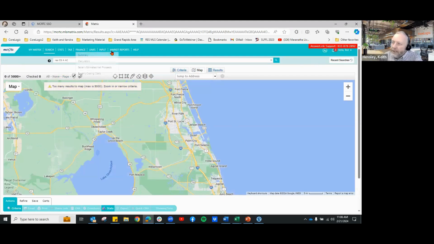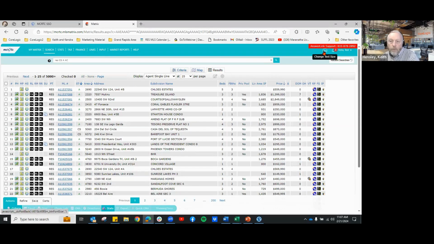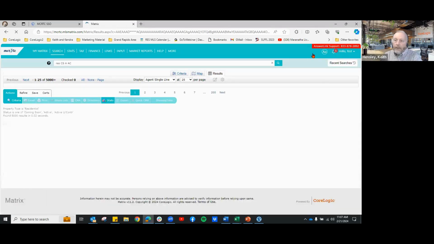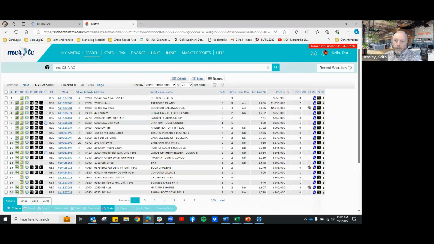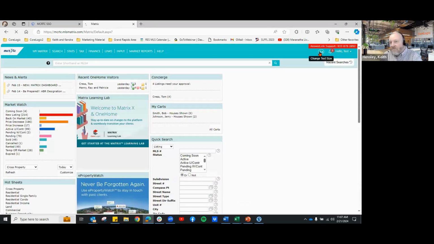If you notice, look at the tabs up here. They got a lot smaller, and even that speed bar got smaller, but I got more of a map to look at. Same thing goes if I'm back here on the criteria tab, I just got more screen, or on the results tab, the font size. If I click it one more time, remember, there's a cycle of 3. There's the normal size, there's one smaller, 2 smaller, and then the third one goes back to normal size. So that's one of the first things I want to show you, that you can change this little font sizer here. Kind of a neat little thing.